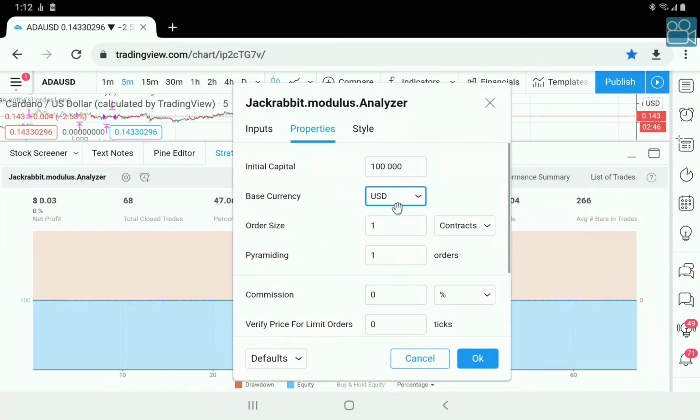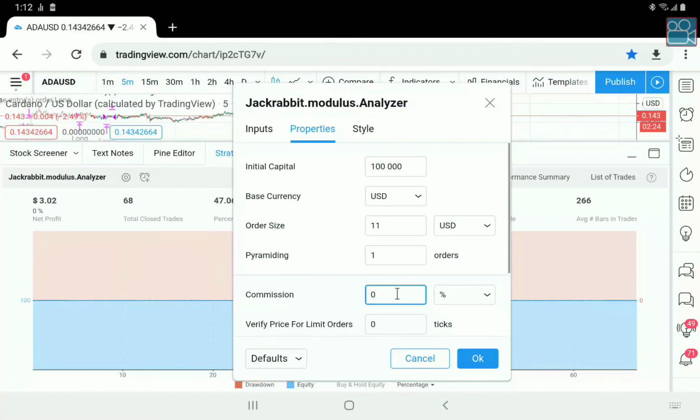Always use USD. If you're trading in USD, USDT, or USDC, always put your minimum budget position size and make sure this always matches this.